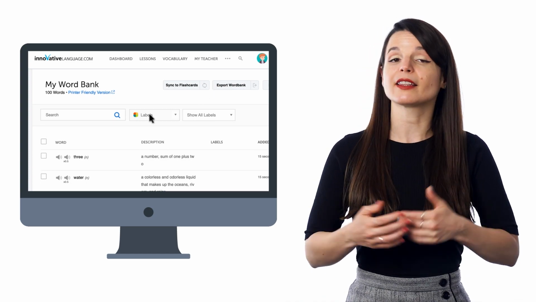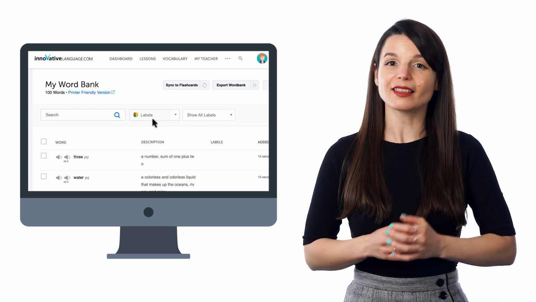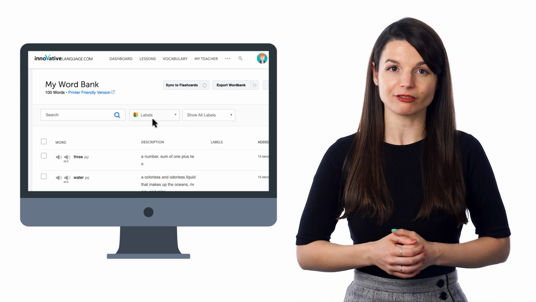If you've organized and labeled your words into categories such as verbs and adjectives, you can select that label and export it as a PDF. Then, go ahead and print the file out. You can use this worksheet to review the words or even write on it.